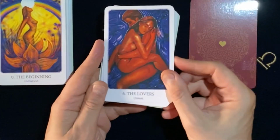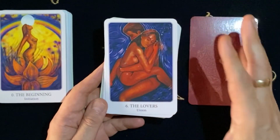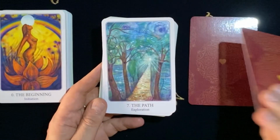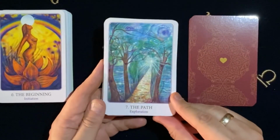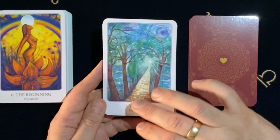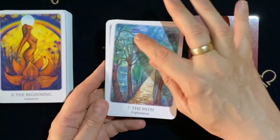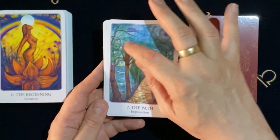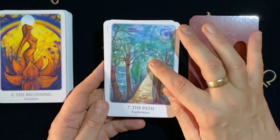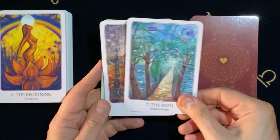I thought the Lovers, oh, I just love that. I love the contrast of the watery blue background, the deep blue, and then the red of the passion of the Lovers. Really stunning. I love the Path for the Chariot card. It's almost like a crystal-encrusted pathway going on to this beautiful light, almost like a peacock feather effect, and like a lemniscate, making this infinity symbol. It's showing that pathway to infinity, to the light, the ultimate destination that we will all eventually go to. I thought it was really gorgeous.